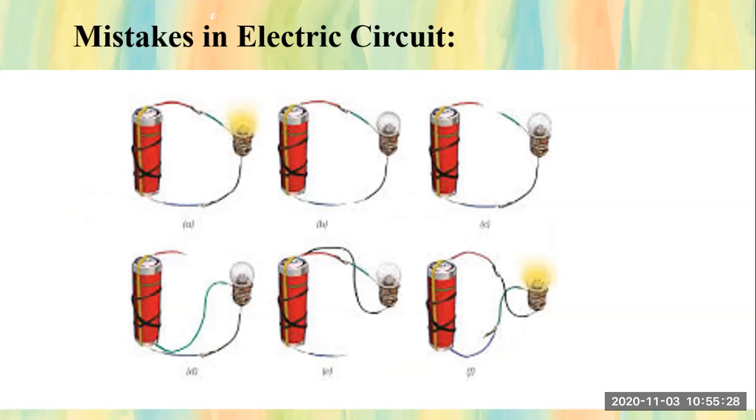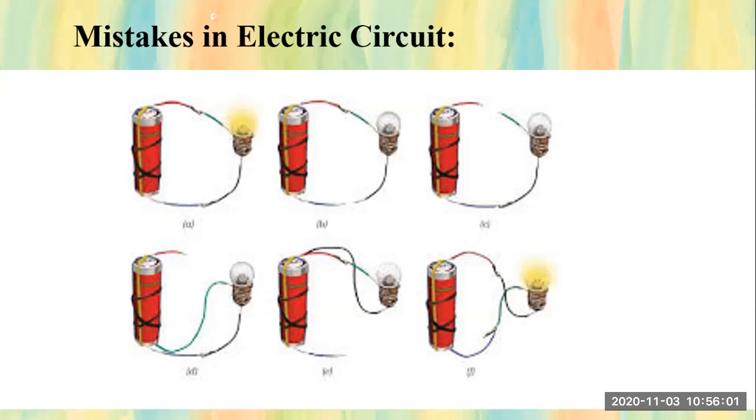To always make current flow in the circuit, as I have told you, the circuit should be continuous. It should not be broken up. If the circuit is broken or open, the current will not flow through it, hence the circuit will not be complete. So to complete the circuit, it should not be open. Now see, we'll look at figure A.